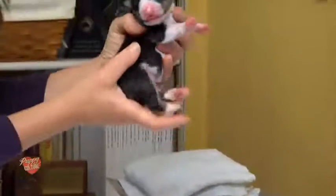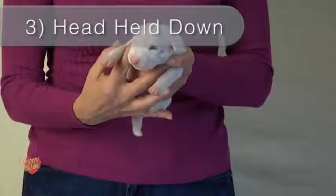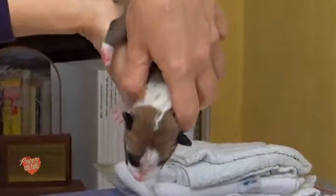Now we're letting blood drain from his brain, and the neurological system would recognize that and tell the heart to pump blood back up into the brain, maintaining equilibrium. The third exercise is to hold the puppy's head down, so his head is down, and we count again. 1, 2, 3, 4, 5. Now too much blood is running down into the brain. So now we're making the neurological system work in a different way because we presented a different problem.